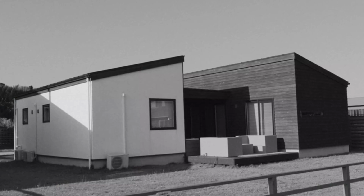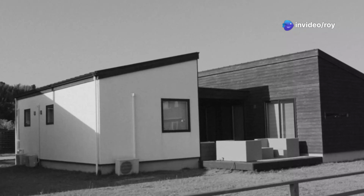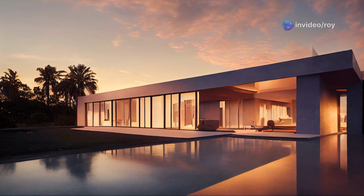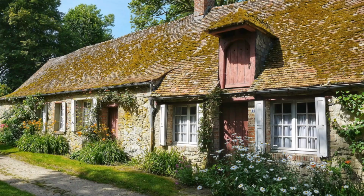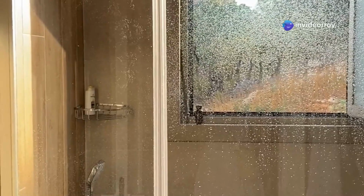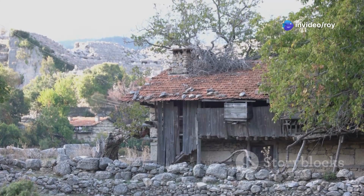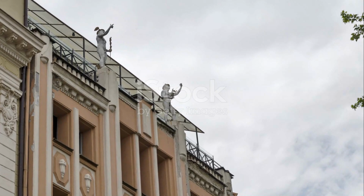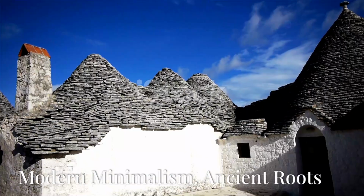We'll start by decluttering and embracing a minimalist aesthetic. Think clean lines, neutral colors, and a less is more philosophy. Out with the fussy furniture, and in with sleek modern pieces that complement the cottage's rustic architecture. And let's not forget about those bathrooms. We'll swap out those outdated fixtures for modern ones, maybe add a walk-in shower, and incorporate natural materials like wood and stone. The result, a perfect blend of history and hygge, a space that's both stylish and soul-soothing.